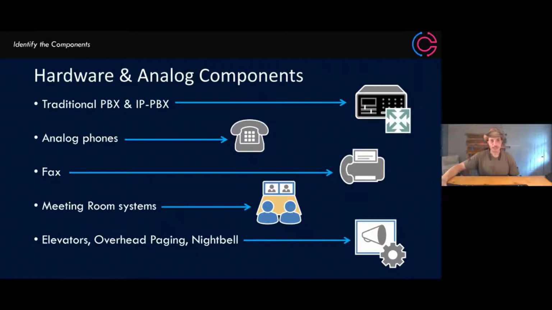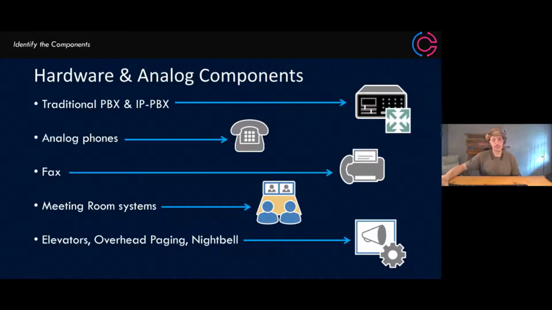First, you've got your traditional PBXs and IP PBXs, okay? These are where all of your legacy phone systems and phones are tied into. Other analog devices are tied into your PBXs. You may even have your carrier connection coming into your PBX. And it is likely that at least for a period of coexistence with Teams and direct routing, you'll need to be connected into this physical PBX on site. And so that's definitely a consideration there.